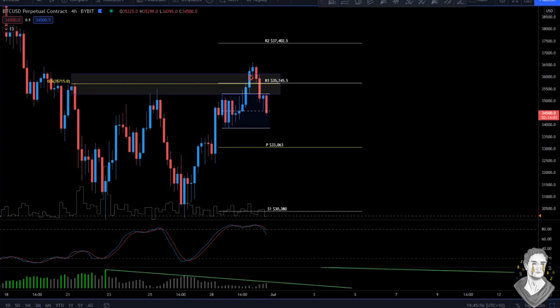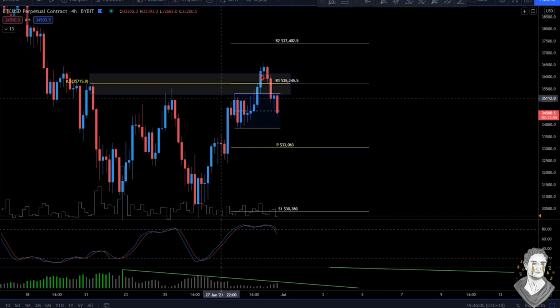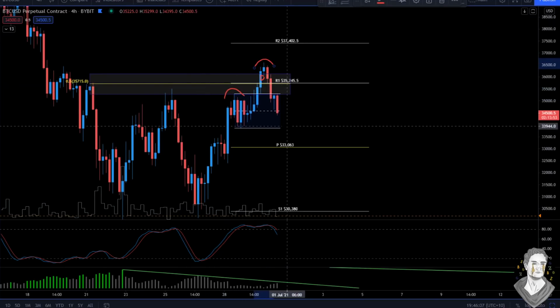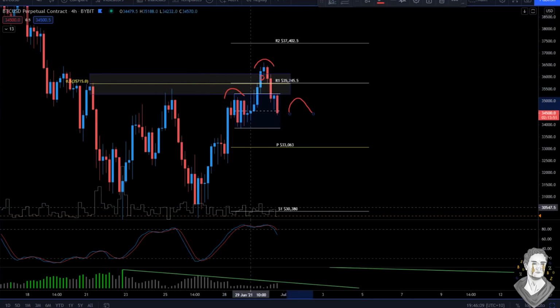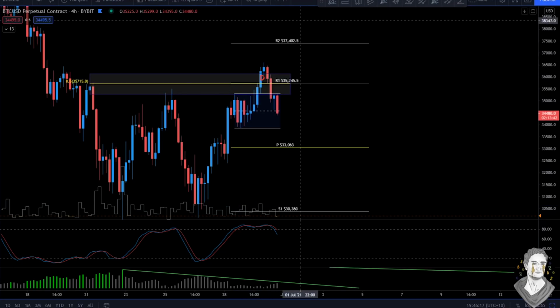Now, I believe that this is getting a little bit ahead of ourselves, but since you guys like looking at patterns, we can look at this right here potentially. Okay, I actually would not call this a head and shoulder. I was going to say that maybe this is turning into a head and shoulder, but that would not be right, because we don't have declining volume. So for our patterns here, we want to be looking for that declining volume.